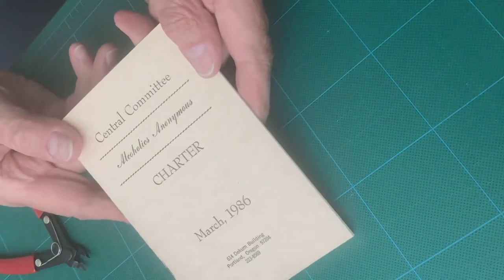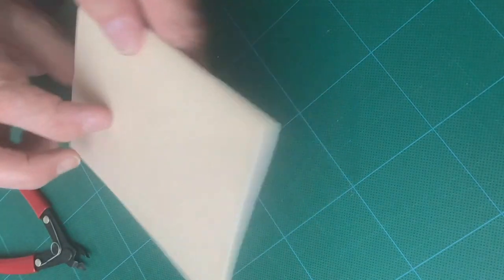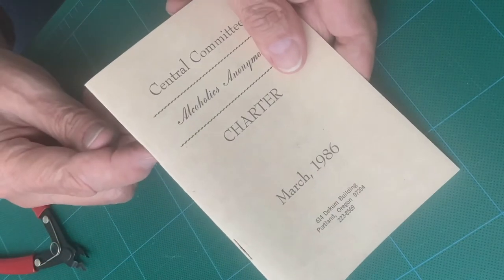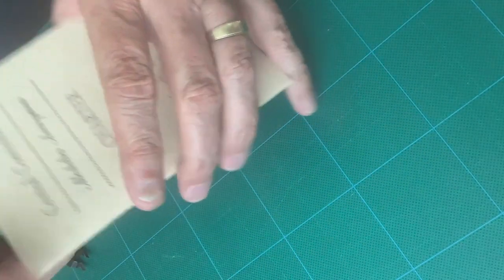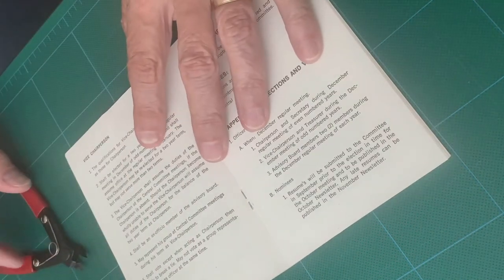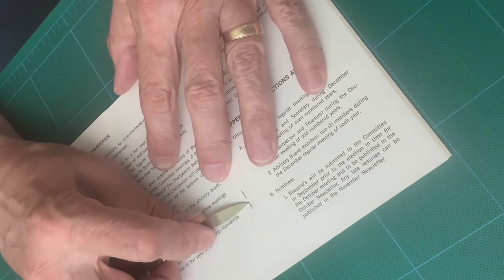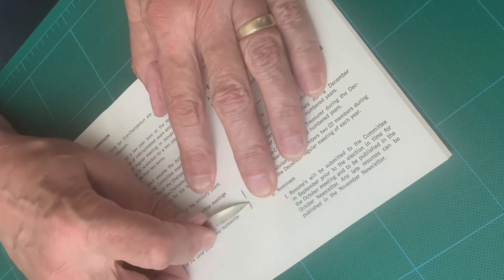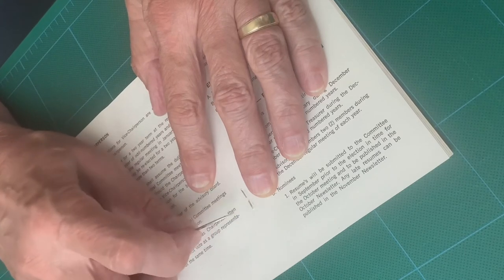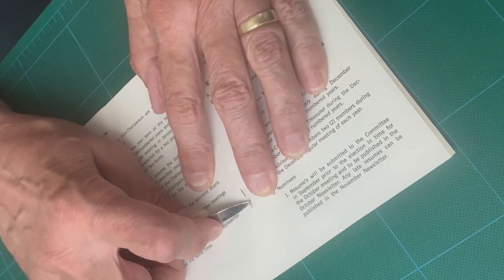Having practiced on a non-archival item, we're now going to move on to something that is archival. This is the Central Committee Charter from Alcoholics Anonymous in Portland, Oregon, dated March 1986, and the staples on this are showing definite signs of rust. We do the same procedure. Use our flat blade. In this case, I'm using a scalpel to tease up the ends of the staple. Being careful not to dig into the paper.